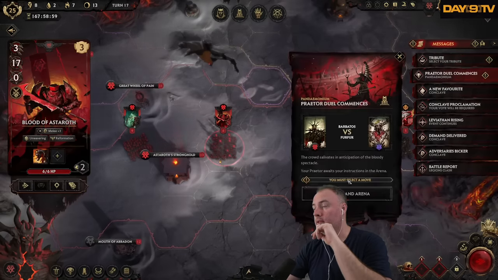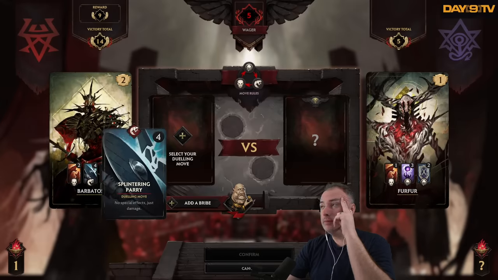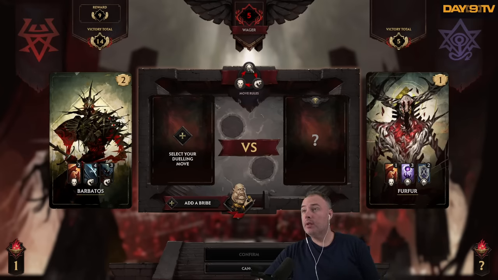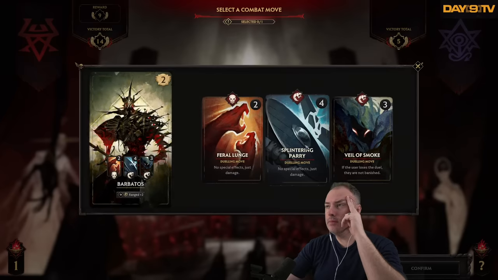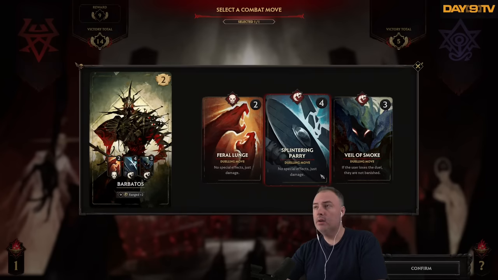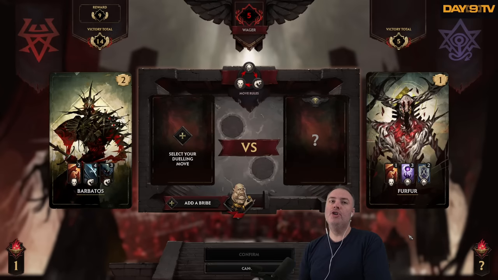Wait, Praetor duel commences? Crowd salivates? You must select a move? What is this system? What is this? So I should just do this? Rock, paper, scissors from looking at the diagram? No. What?